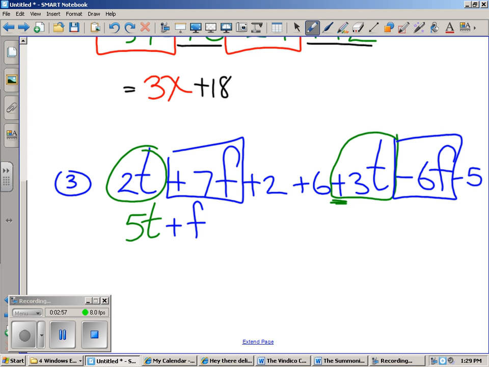And lastly, we have positive 2 plus 6 minus 5. 2 plus 6 is 8, minus 5 is 3. And we do write plus 3 when we're done, because it is not a -3. And that is the whole question. Now, we're going to do a couple more, but I'm going to show you that once you get to the end of it, it's going to give you a value, and you will substitute in. So let me change the page, and I'll be right back.